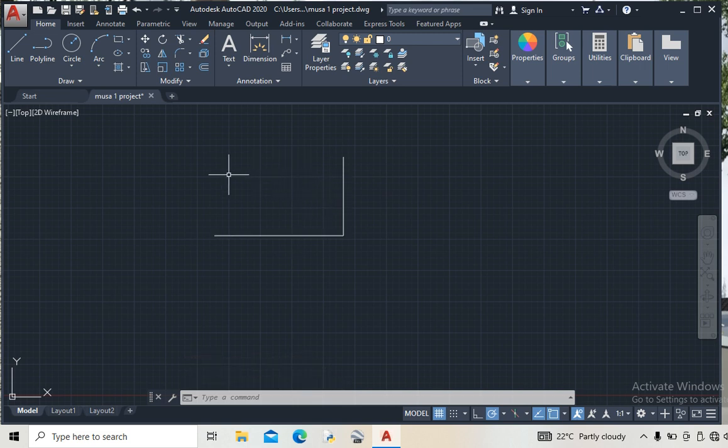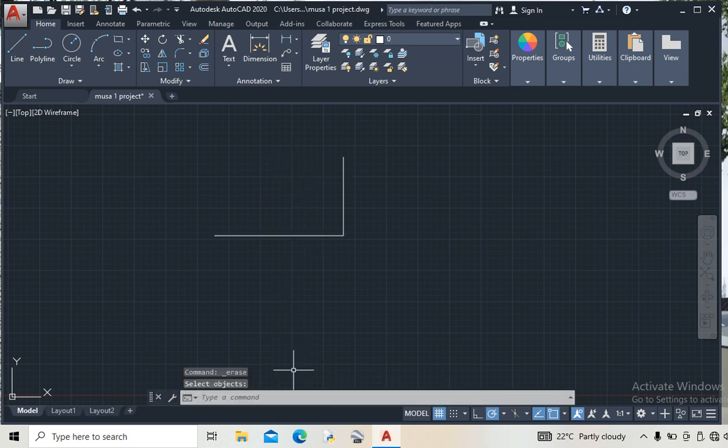And last but not least, the object selection cursor is for when, for example, you are trying to modify that particular drawing. Let's say we want to erase. Let's click on erase. When you click on erase, you will see that the cross you have as a cursor will disappear into a little square. This little square is known as the object selection cursor.